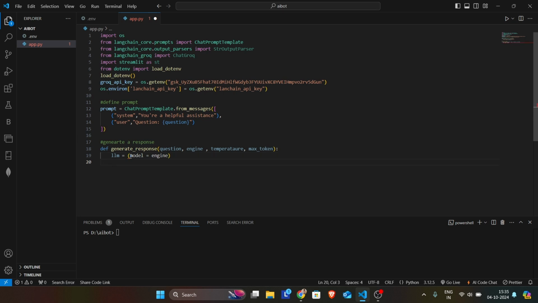And now we have to define the output parser. Oh wait, I haven't defined where it is going. So we have to take the ChatGroq, this is our model.